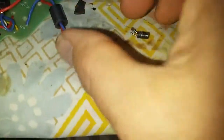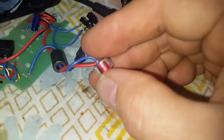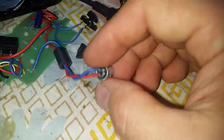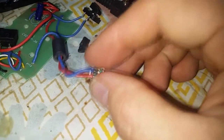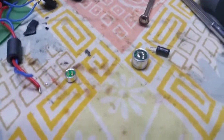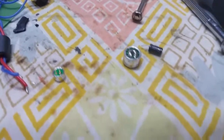Now on the mic element, you've got a red and blue wire, so we know what plus and minus is on the element. Sometimes I'll go ahead and take a red marker and mark the old element like that. And we're just going to go ahead and desolder these wires gingerly from this old element. It's larger, but it doesn't put out as much as the one I send. So here's that new element on the left, the old one on the right. I put the old one with its cap. We're going to just put that in storage for later, maybe.